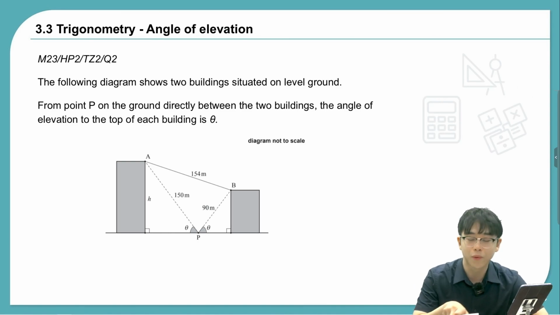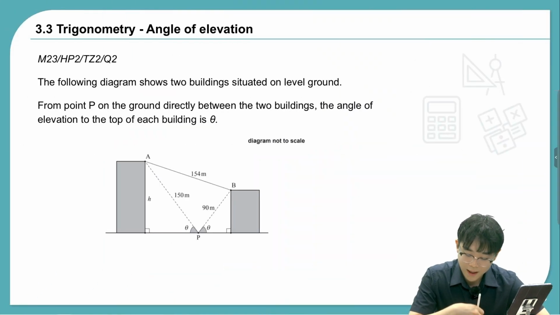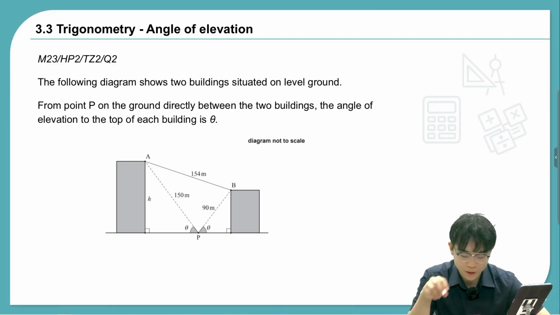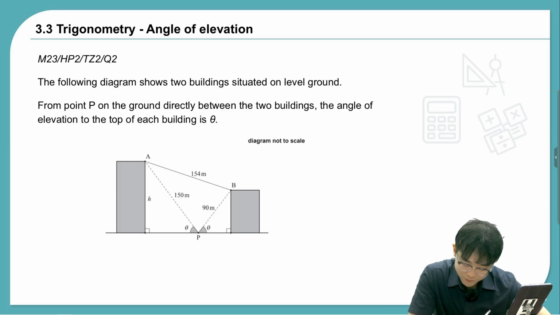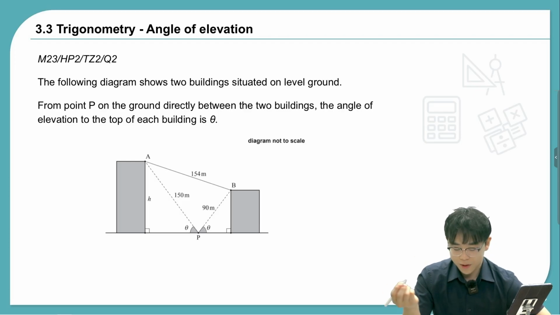So let's see how many points number 2 is worth. It's worth 6 points. Right? And it seems like we have a triangle and a bunch of shapes, like a real life situation with buildings. Maybe we have shadows, or we have some cables connecting, right? So we're given this diagram here, so we're likely going to use trigonometry, right? So we will probably use sine, cosine, tangents, and we also have to use angle properties.